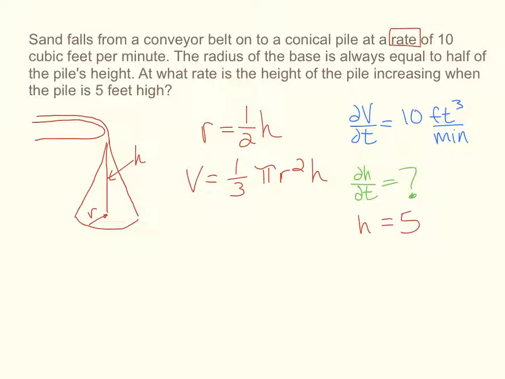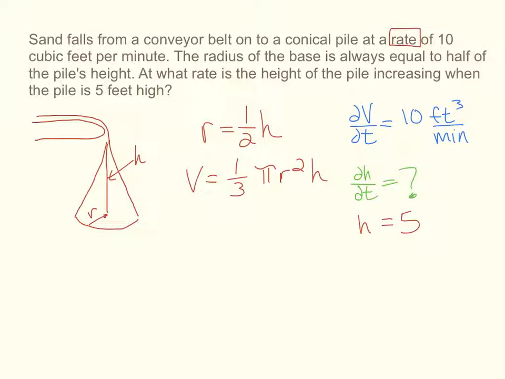And by looking at this equation for the volume of a cone, since we are using implicit differentiation with respect to t, when we get to this r squared times h, we would have to use the product rule, and then we would have to know what r is, and then we would have to know what dr dt is, and we don't know anything about the rate at which the radius is changing.